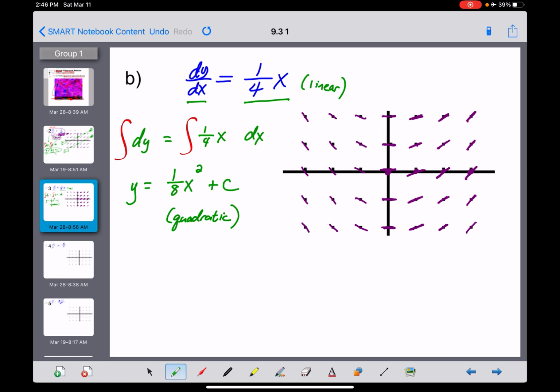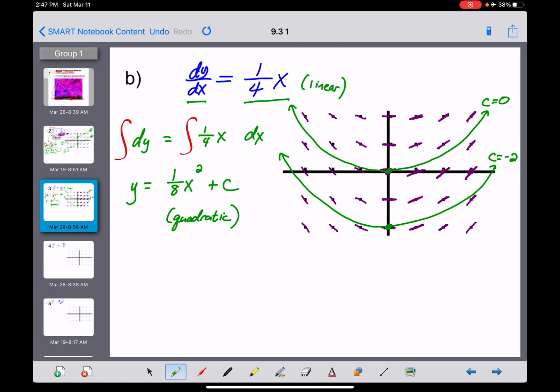So for example, if c were equal to 0, we would probably just draw a nice, smooth, but wide opening parabola, maybe looking something like that. That's what would happen if your constant were 0. Or if c were negative 2, you'd probably draw the same shape right over here, but it would just start 2 units lower. And that's what it might look like if c were negative 2. And obviously we could do more of that, but I think at this point we're starting to get the feeling here, guys, the sense that yeah, these solution curves fit nicely within the slope field.